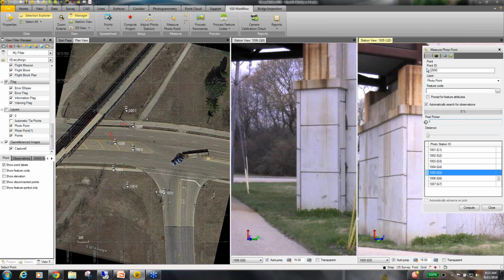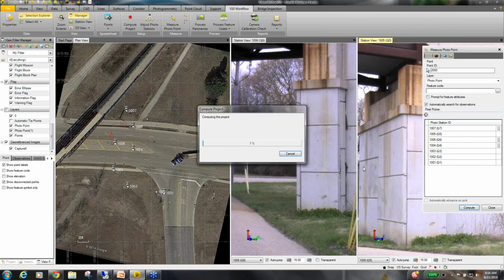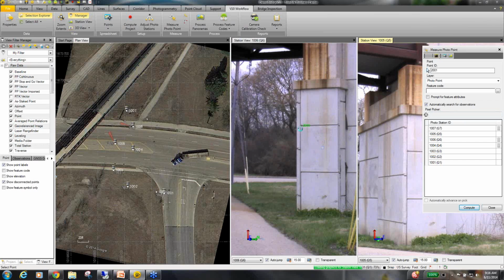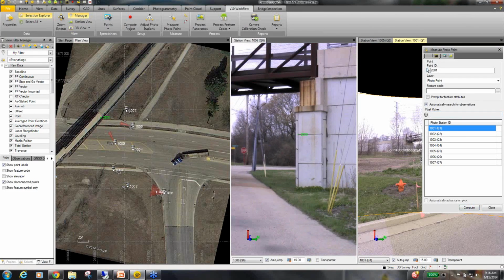So if I click right now, you'll see it process over here, and it's automatically searching for other observations. So what it found was it found the same pixel in 1004 as 1006 and 1007. So from there, I'm just going to go ahead and compute. And we'll see point number 2000 was created. So if we go and look over here, we can see it's in both views. It's in our plan view and in our photo itself.